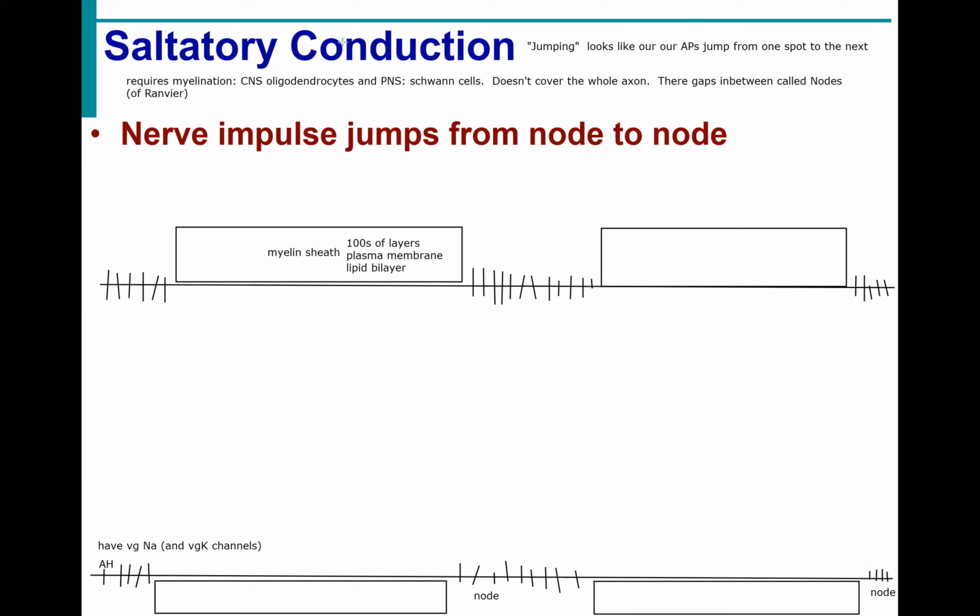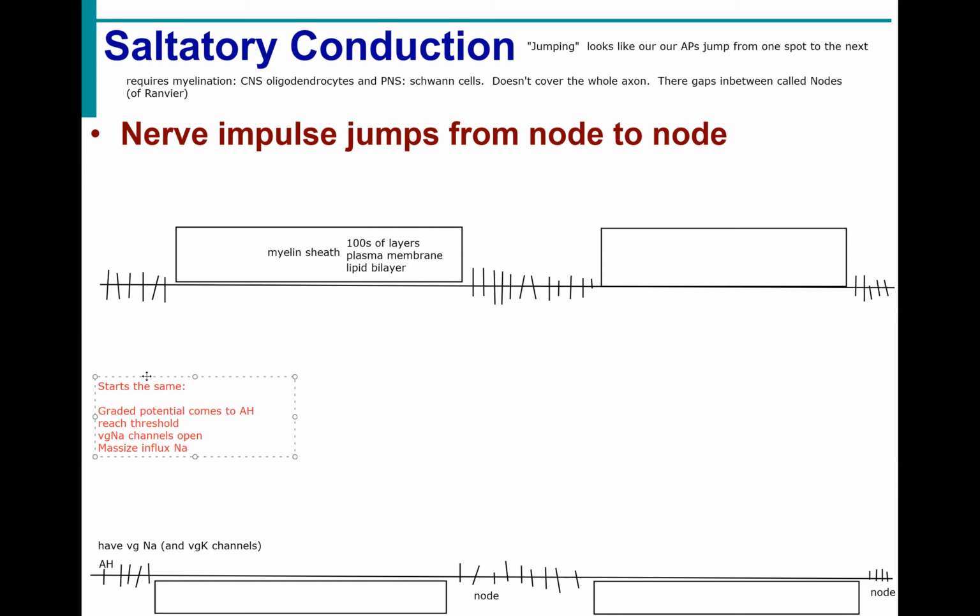All right, excellent. So this is going to start the same. All right, oh, and let's change the color of this. I think we started with red last time, so let's stick with red. We have a graded potential that comes to the axon hillock. We reach threshold. Our voltage-gated sodium channels open. And we get a massive influx of sodium.